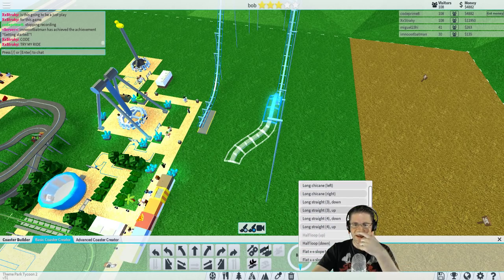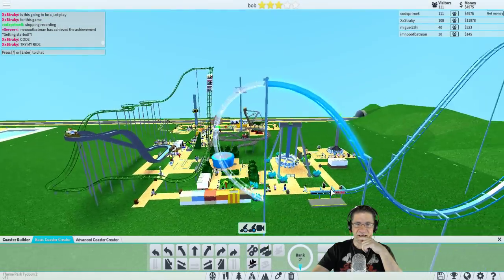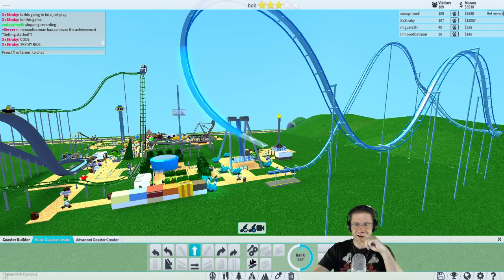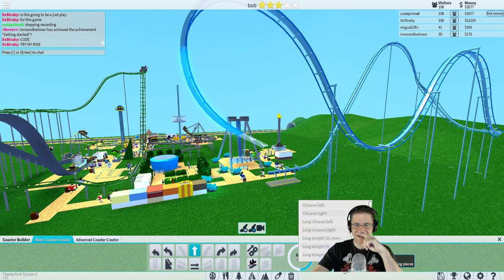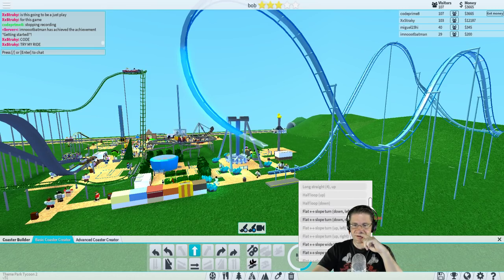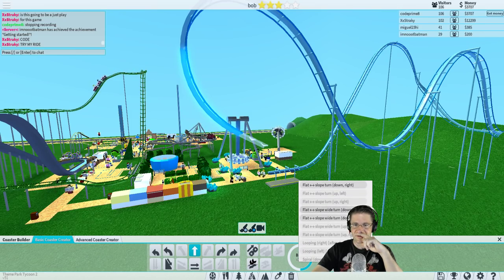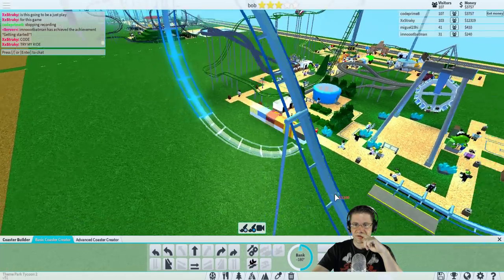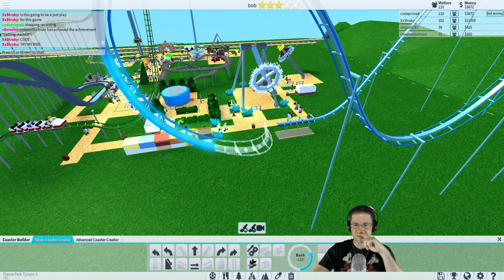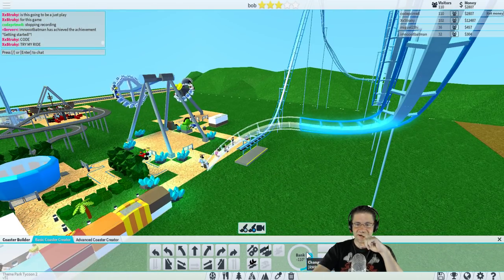Long, short, straight, half loop. Half loop down. Nice. Wonder what that's gonna do. Flip, slope, turn left, turn right. Can we do this? Oh no, that's horrible. Nice. All right, can we?